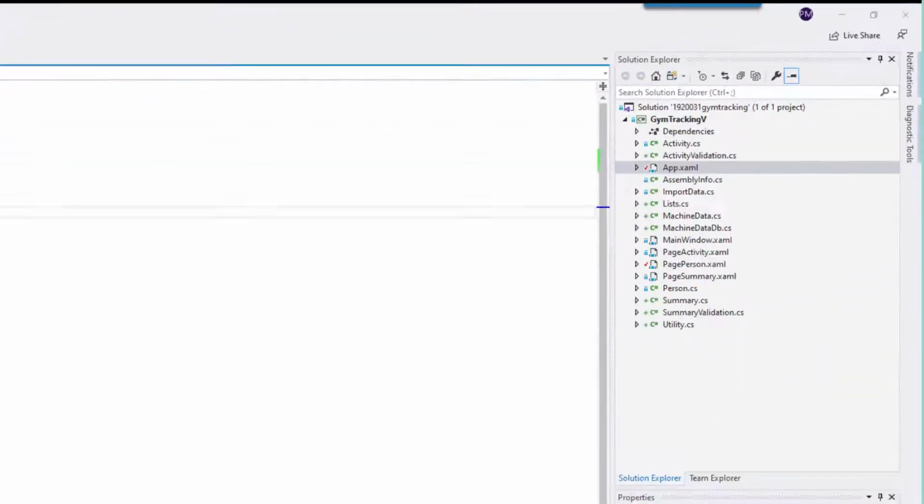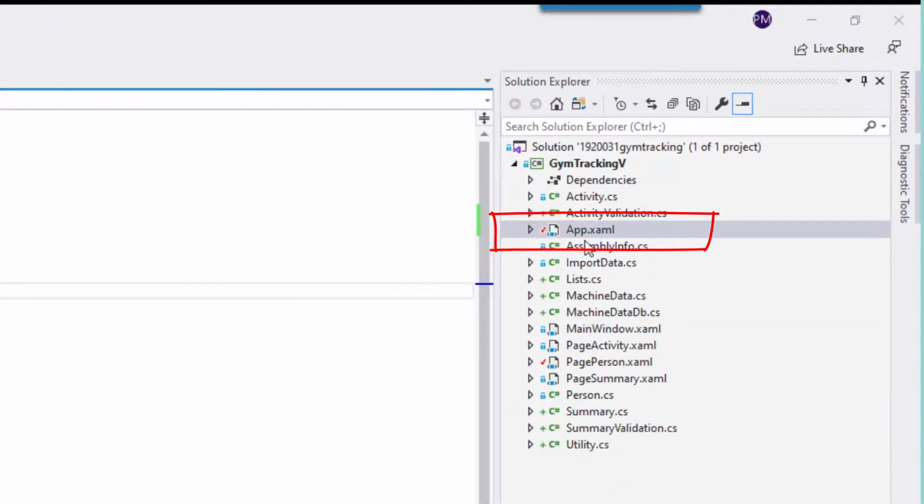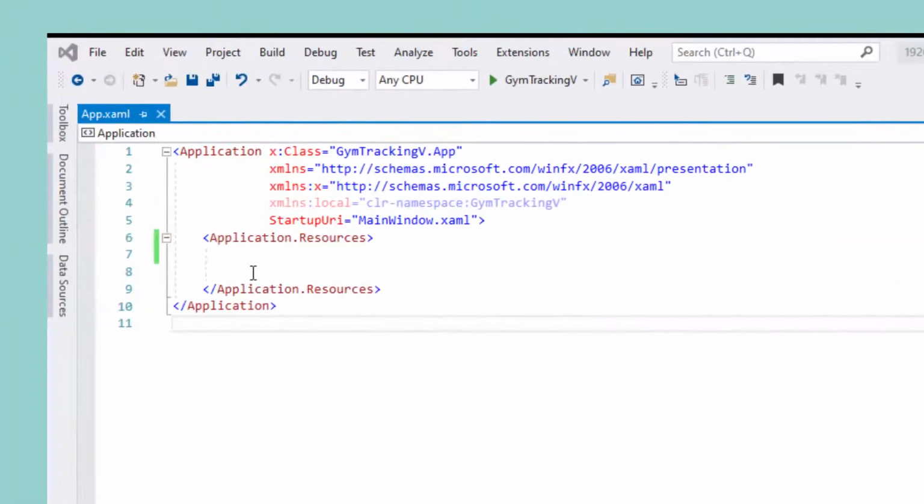Now, where did the styles go? They go in our file called app.xaml, and that's a central repository for resources. And we can have application resources in here, and that's exactly what we're looking for. Now, I have to say that I think there may be a problem with the way you see this on the screen when I'm making my styles, because I think I said to you there's a problem with .NET Core where it doesn't like the central resource of styles, but they work, which is a bit daft, isn't it?